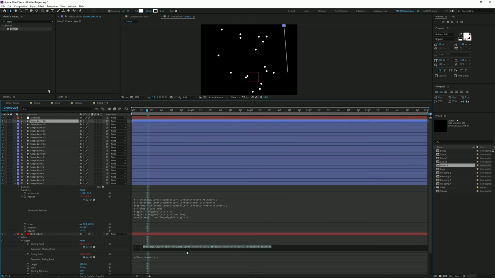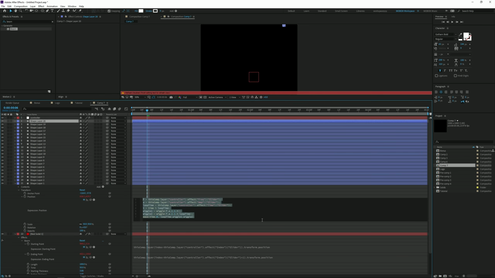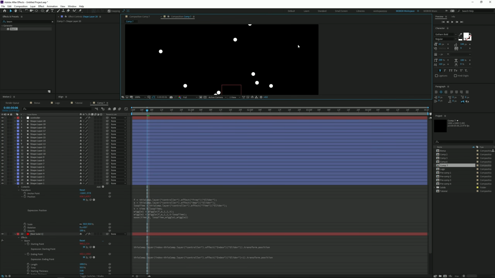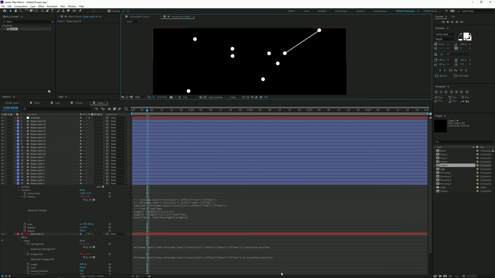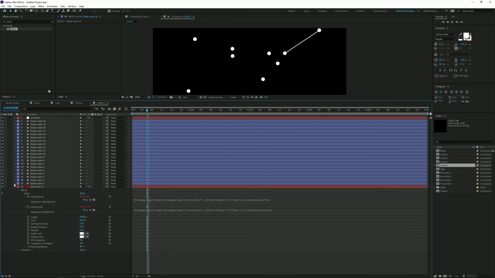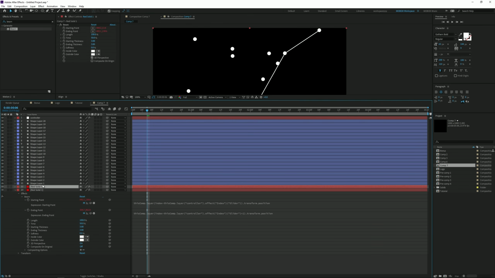I'm going to copy that expression and paste it down here, except I'm going to look at the controller and plus 1. So now that pulled the endpoint of this to the second layer down. Okay, I'm going to duplicate this layer now, rename the top one to A, rename the bottom one to B, and make this a little more interesting by, instead of +1 on this one, doing +2.